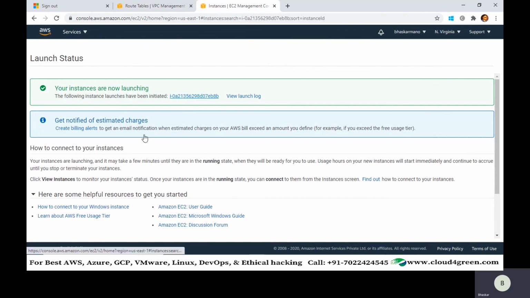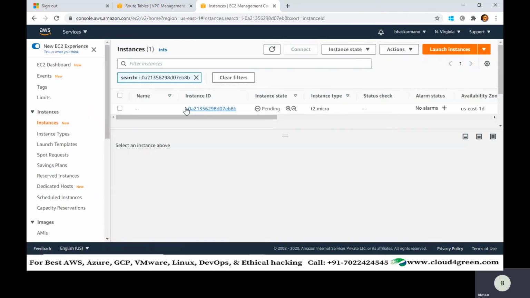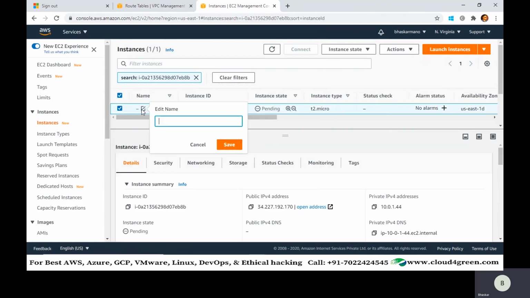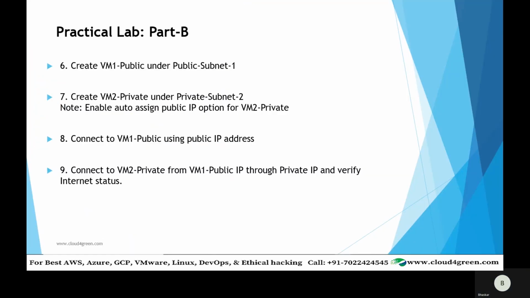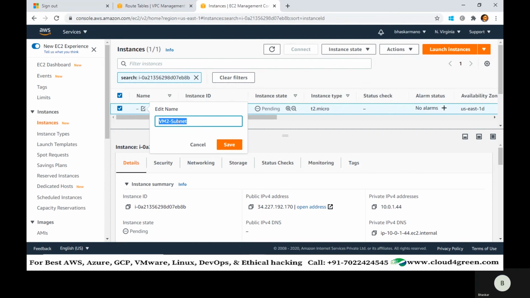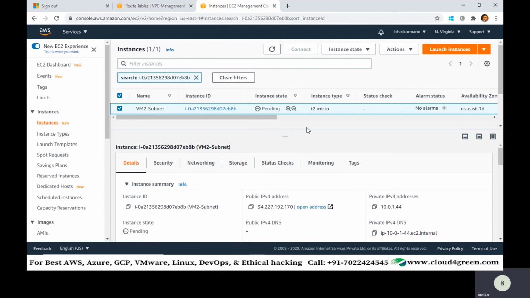Let me check the status of first machine. And meanwhile, I can rename this machine as VM2 private, and save this.